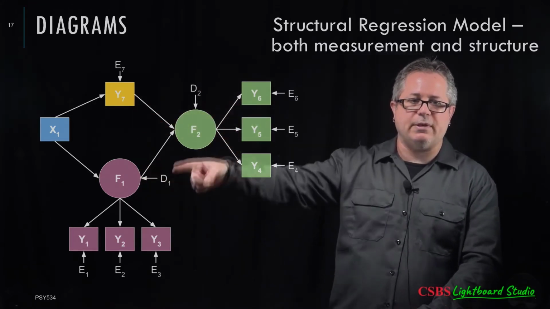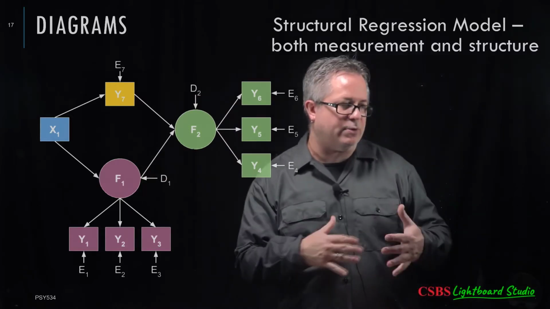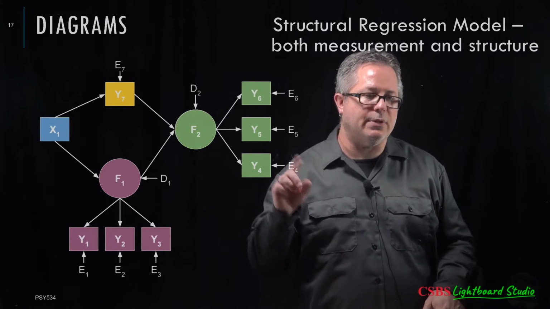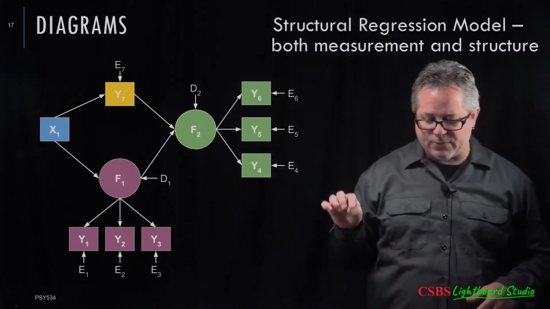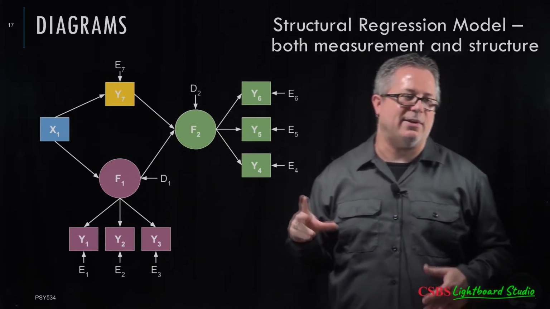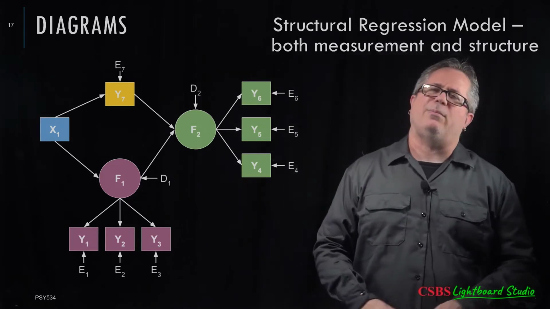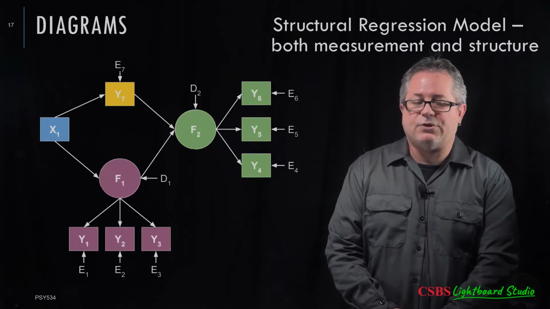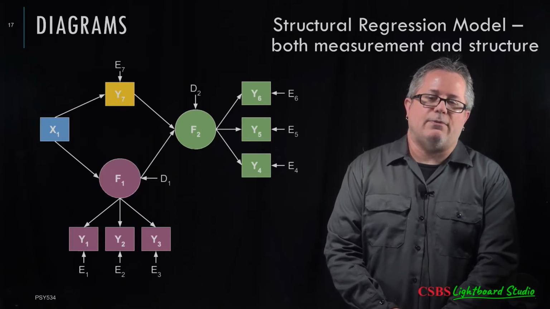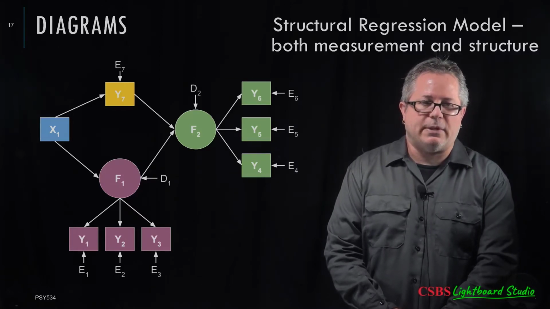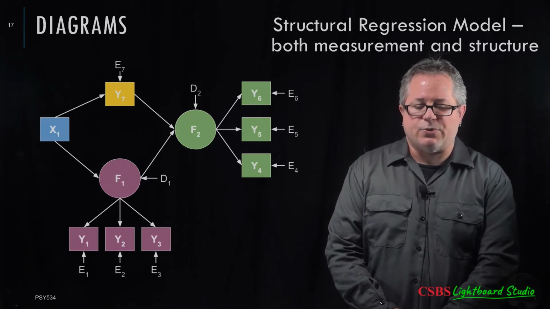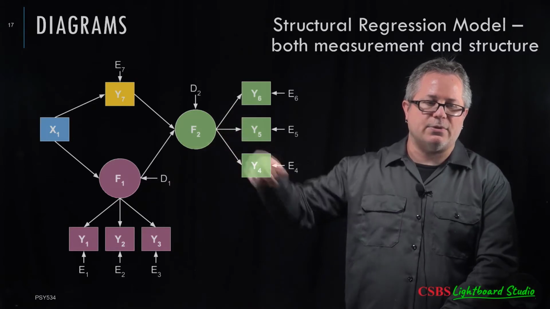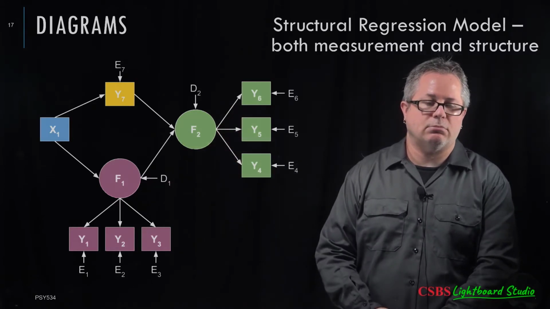These two things are just the errors associated with the factors, and they're labeled as D because they're often called disturbances. That sounds weird. The first time I heard that, I thought, what? It's really just a prediction error related to factors. So once a factor is being predicted, it has an associated disturbance. Factor 1 has disturbance 1, factor 2 has disturbance 2. That's it.